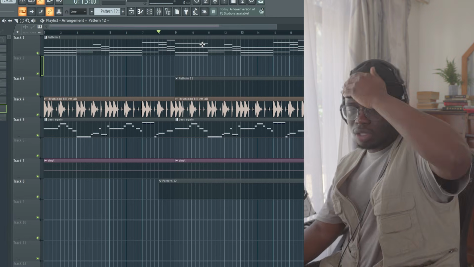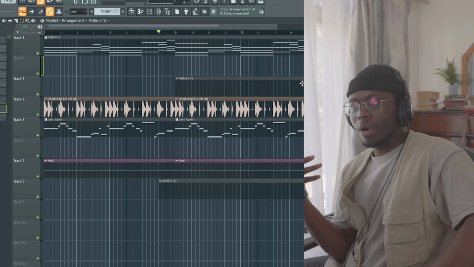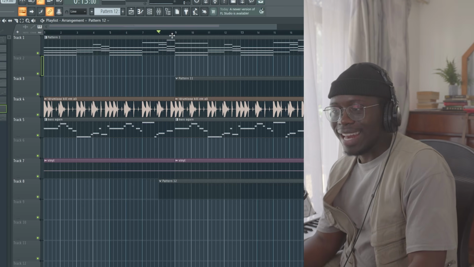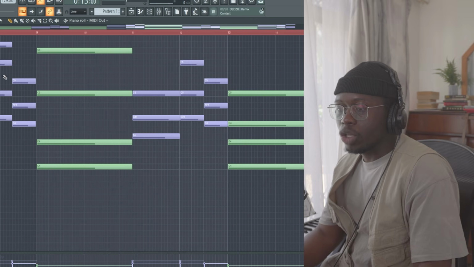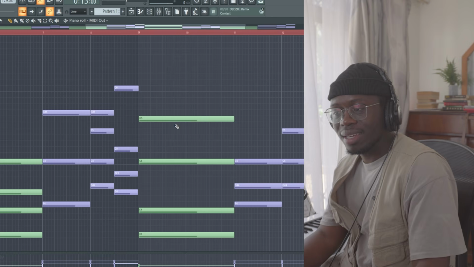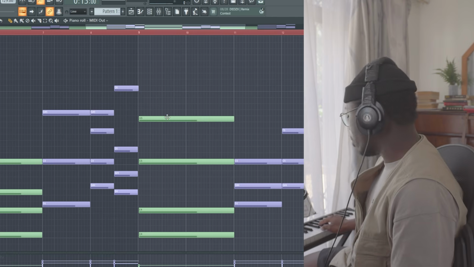Simple as that. I hear some strings, and one way to add more instruments to your arrangements is by bringing it in a little bit earlier than the next measure. The way I'm going to introduce it is by copying these top notes and playing that on the violin as well.